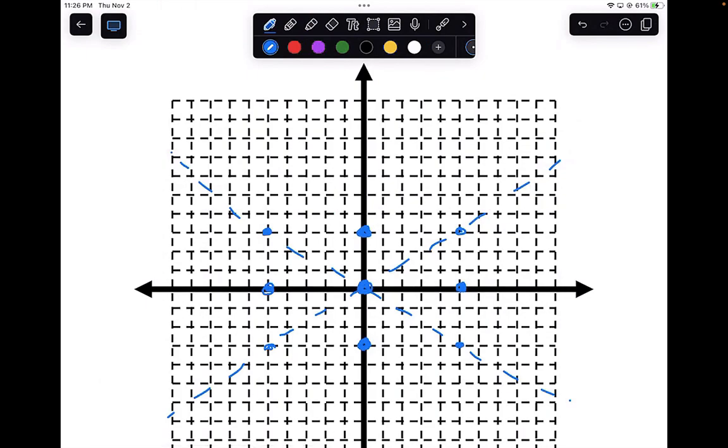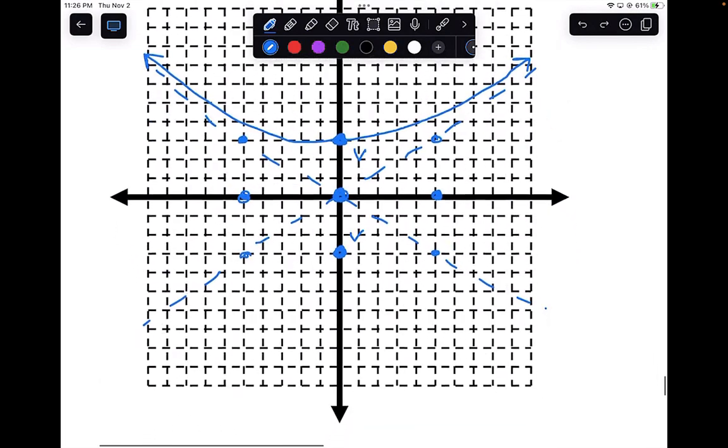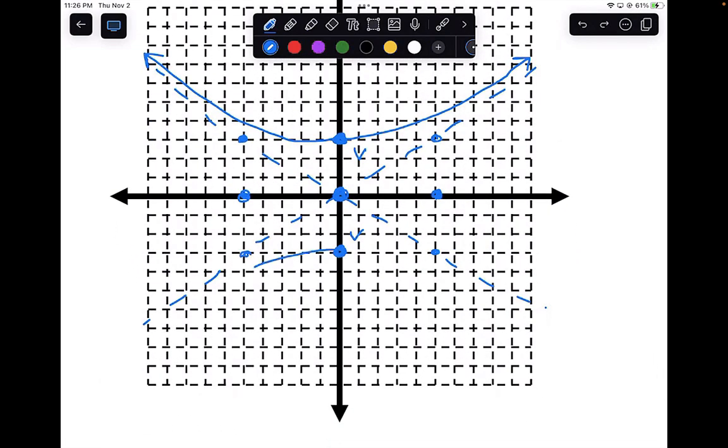Now remember, it opens up and down, so these are actually going to be the vertices here. You could label them if that helps you remember which ones. And then just get it curving and approaching the asymptotes. You want to get it real tight at the edges. Some people will curve it like a parabola, but this isn't exactly a parabola shape. So try to get them approaching as best you can these slanted asymptotes right there. And then that should be it.